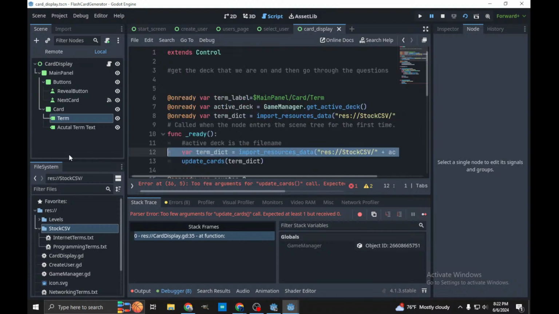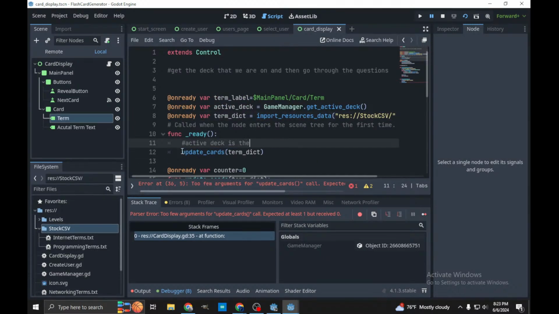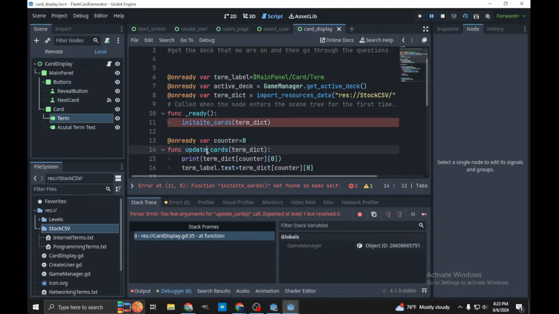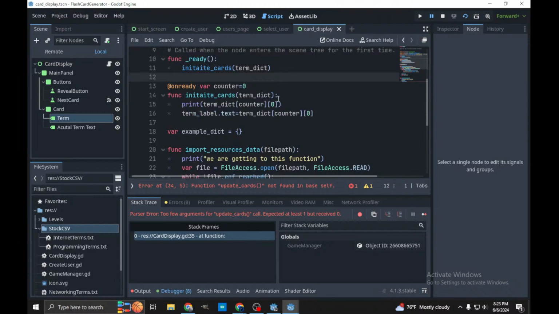I gotta get rid of this line. Yeah. No, I should still call that initiate. Thought I was being smart, but I was actually being pretty dumb. Initiate cards, and we'll just hard code that at 0.